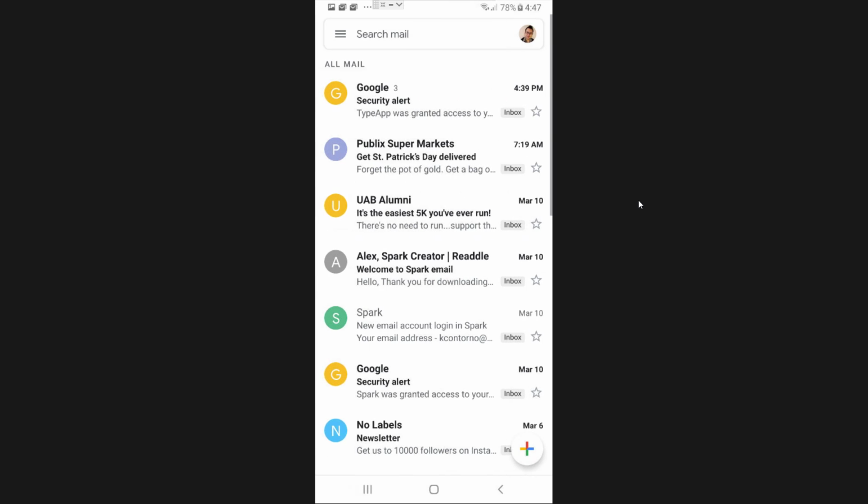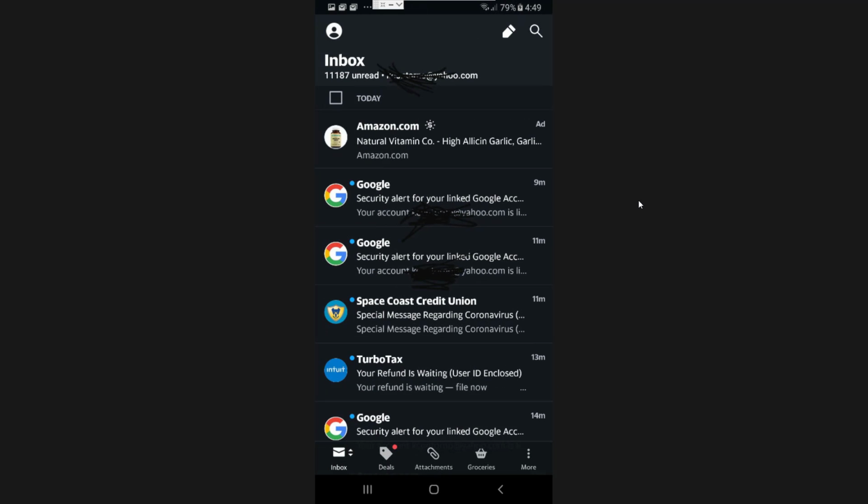And you can see it does look nicer, I think, in this view. It's a little bit more clean. It adds in the profile icons. And there's just not a lot of bells and whistles in here. It's pretty basic. I can go in and select my emails by tapping on the profile icons to the left of each of these messages and mark them as read, delete them. Not a lot of power features, but it gets the job done. And if you use only Gmail, then of course, because it is a stock app and something that is likely already on your device, it is an easy option for those that want something simple.